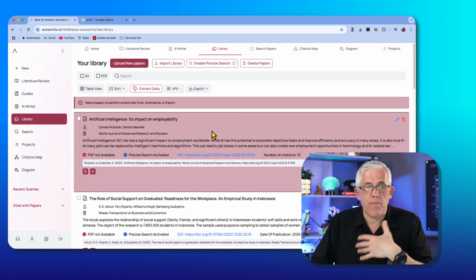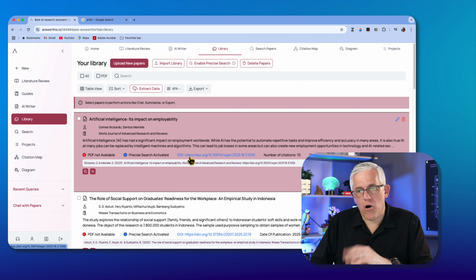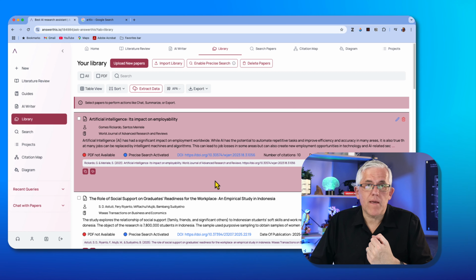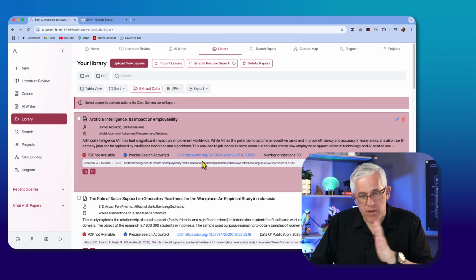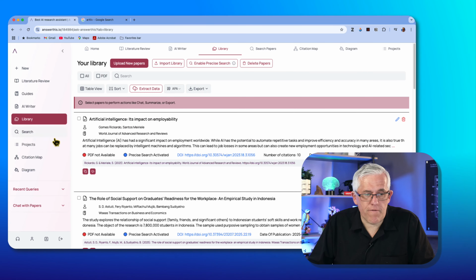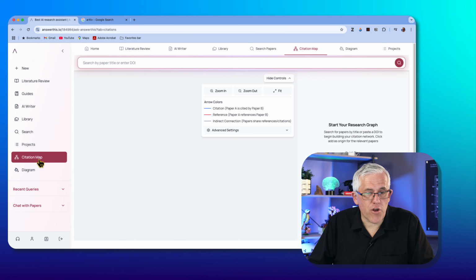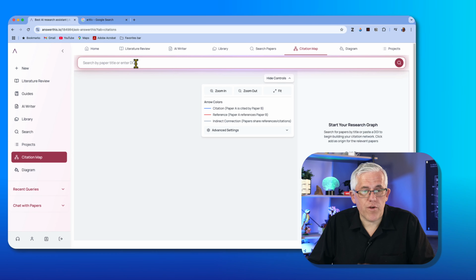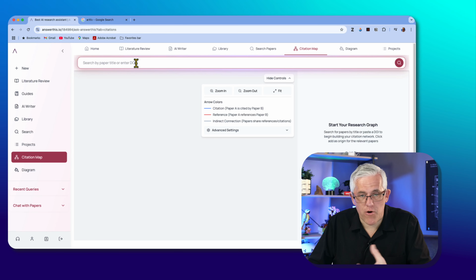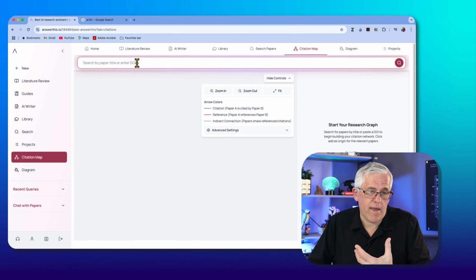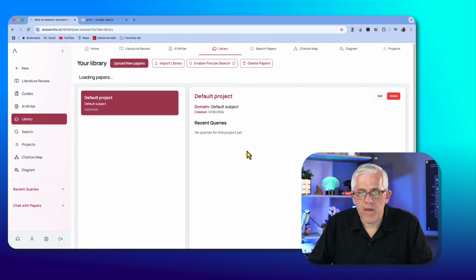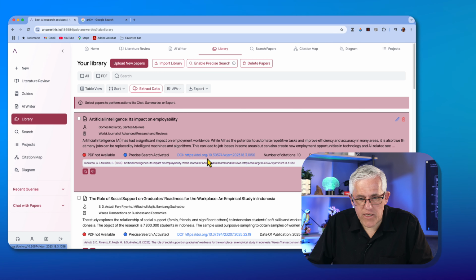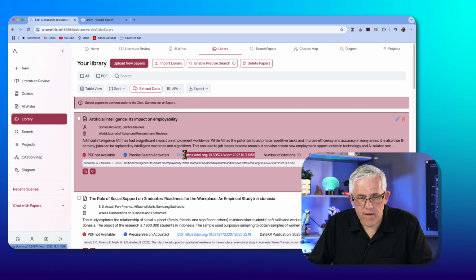Like I said, I can generate my own library. There are some articles that I went through and was able to download myself because of my own research and put them into this library so they could be part of the process. Another thing that's very cool is I can generate a citation map based upon a research paper. I can search a specific paper, or I can search based upon a DOI. So if I go back to my library here, my library should have the different DOIs in here. So I'll just grab the DOI from this specific paper.